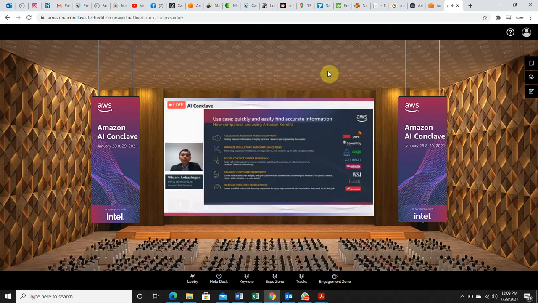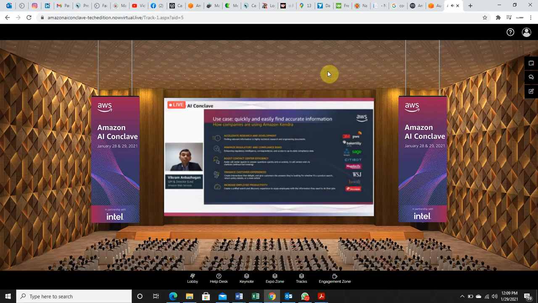Minimizing regulatory and compliance risks. So you can enhance your regulatory intelligence, correspondence, and access to information. It's really important in industries like financial services to be on top of all the various regulations that are coming out and all the compliance requirements that are out there.